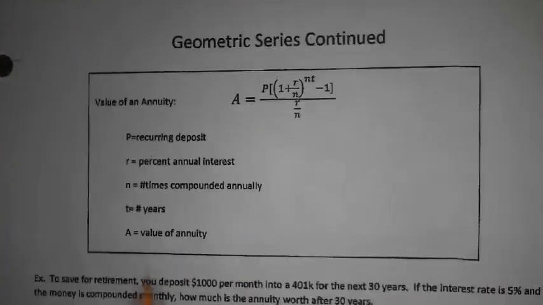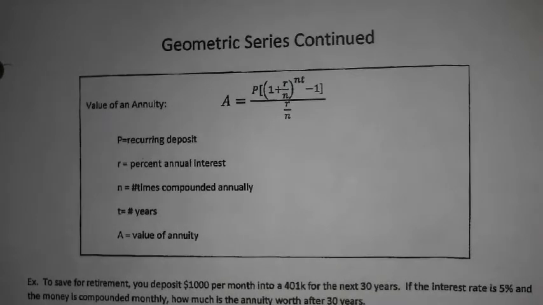All right, now for the fun stuff. Do you know what an annuity is? Have you heard of the word? Do you know what it is? An annuity just really means it's a type of investment account that you contribute to on a regularly scheduled basis. So not the type of account that you put $5,000 in and then you never touch it again until 30 years later.